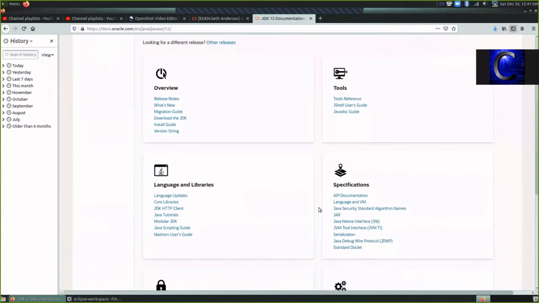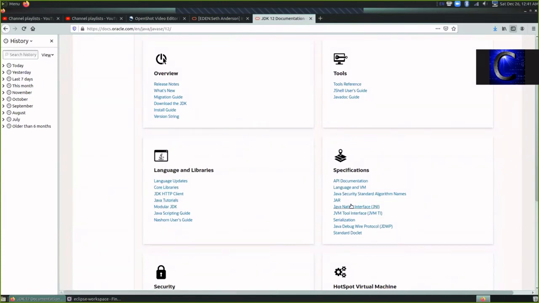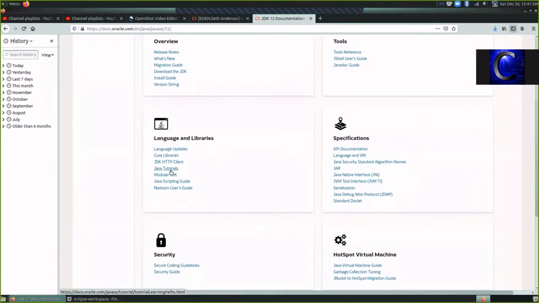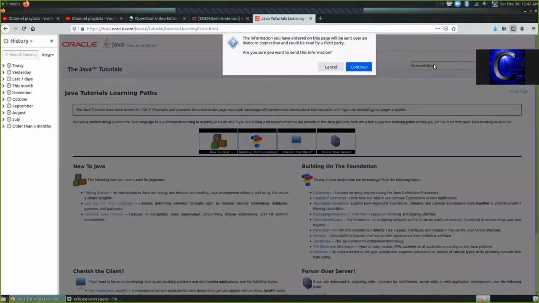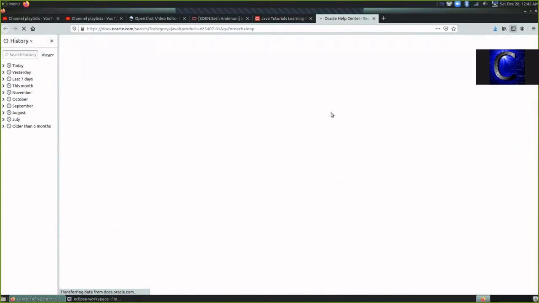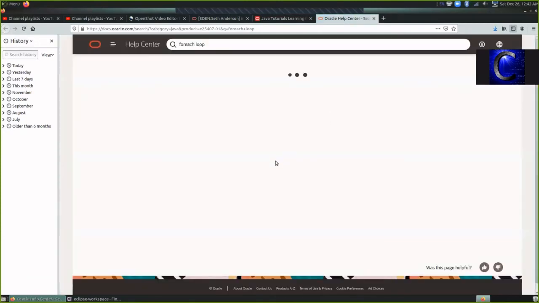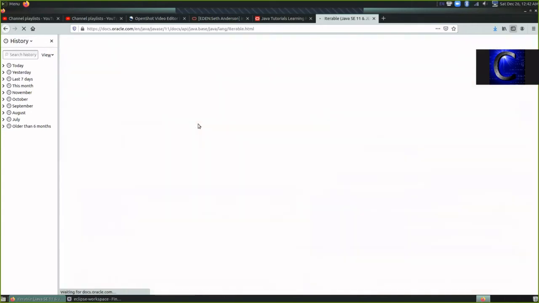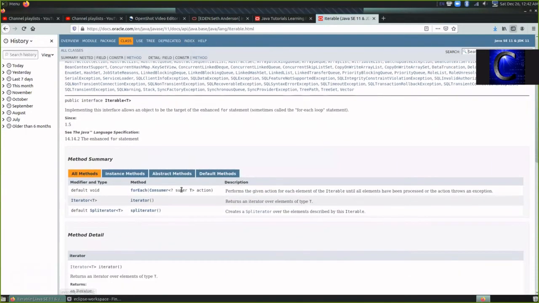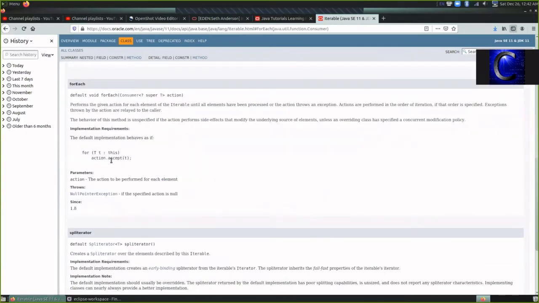So here we go. You can go to language, libraries, Java specific. I guess you can go to a tutorial. Really, all I'm looking for is the for each loop. I would prefer to find it on Java Docs. Hey, we'd used that before. So here's a for each loop right here. It looks like that'd be like a class. I can read this.